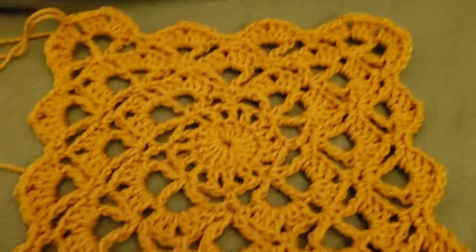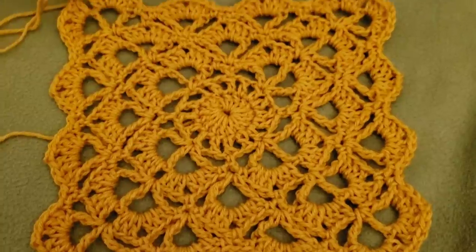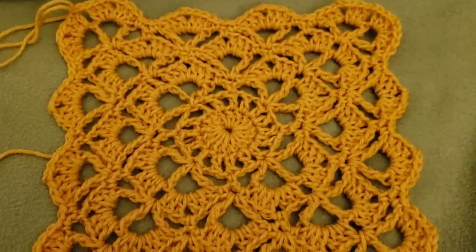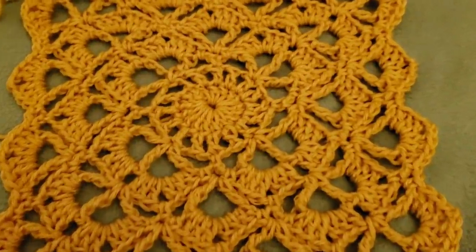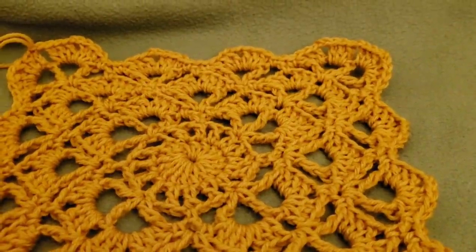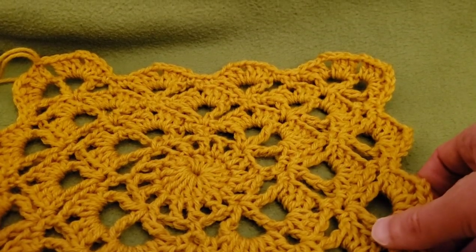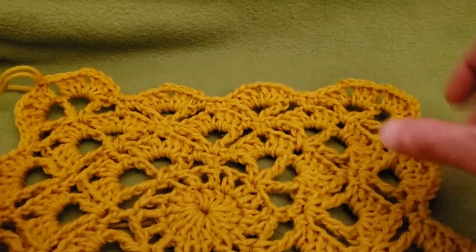So this is, in approximation, what your piece should look like after 8 full rounds. So whether you end on a round 7 or a round 8, dealer's choice, it's totally up to you. I think they both look equally pretty.